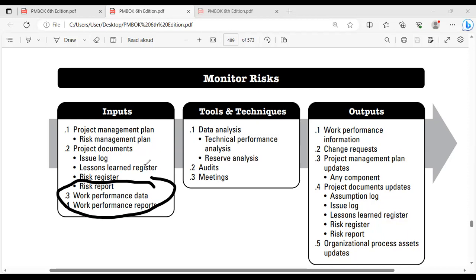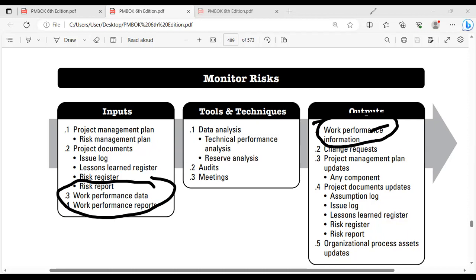Why are the people so lethargic, right? So the reason which will come here, why they are able to do only 6 implementations, whether the risk occurred, whether the people responded well or not. So this will go into the work performance information.